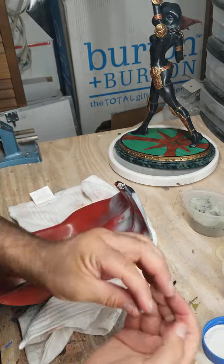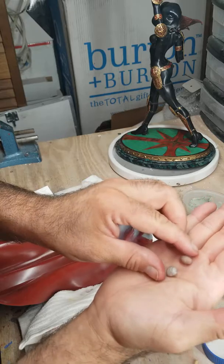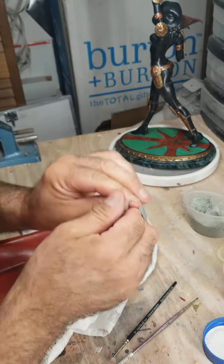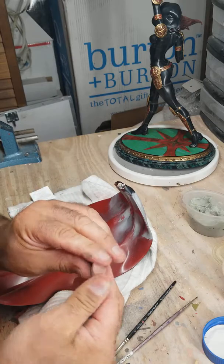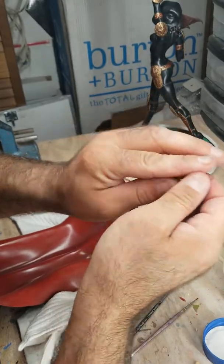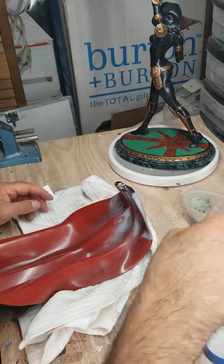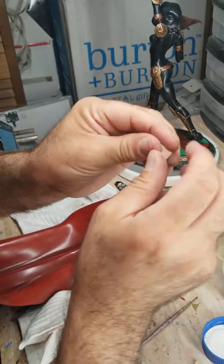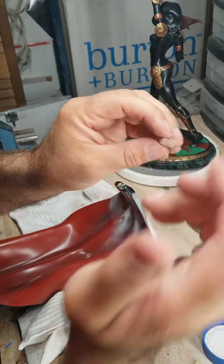Mix them together for repair — about equal amounts, different shapes but about the same size. You mix it together like so. What's nice about this is it can be sanded down and drilled through. It's pretty cool stuff. When you start out with something like this, buy a little container to try it out and see if you like it. If you do, go buy a four or ten pound tub. I'm going to order some — the same size tub as the epoxy sculpt, two pounds each.